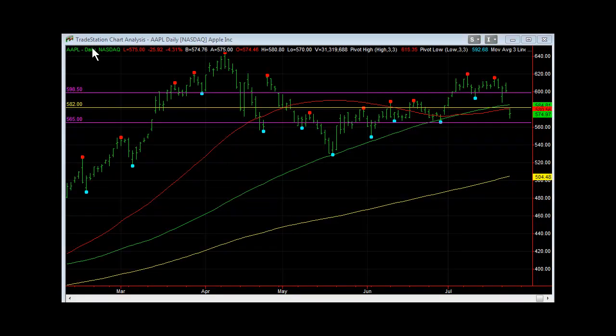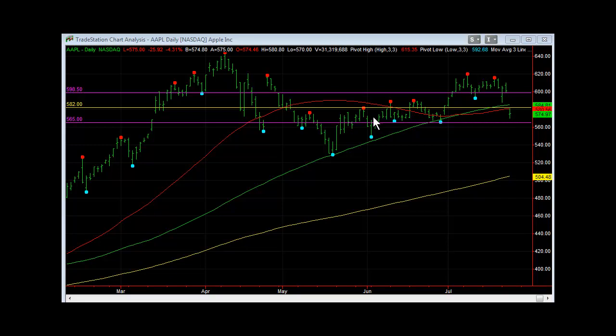Now here's Apple using a daily chart, and here again the purple lines, this is from the low prior to earnings. That was on July 24th. That was the low of that day, and then earnings came out and it sold off hard down to 565, and that was post-market or pre-market for today's opening. So you had this low of 565 and then the market opened here at about 574.40, 574.80 in that level, and closed right at its opening price.